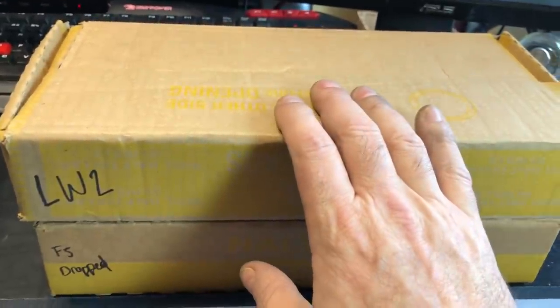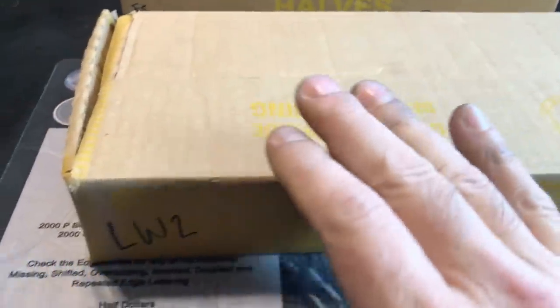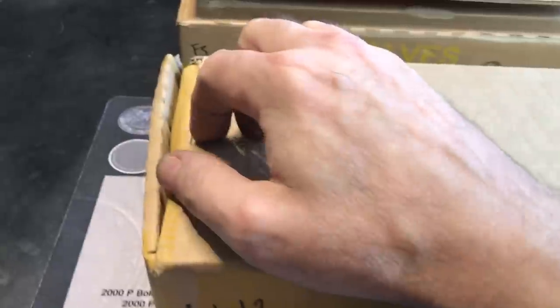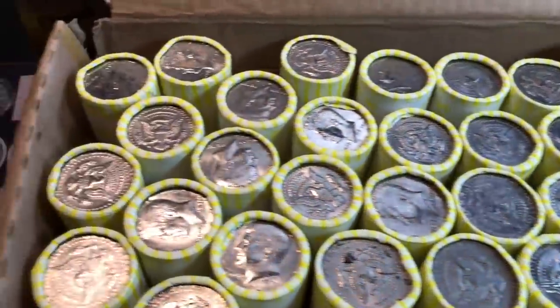Now, LW2 box is a sealed box, but we have not done well at this bank lately, so figured I'd just grab this one since the sister box was a skunk. Let's go ahead and crack it open right now and see if we have any possible cool enders that we may have missed for a chance during the stream.